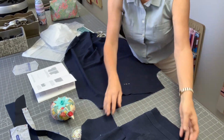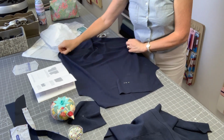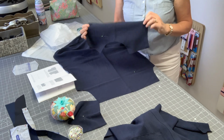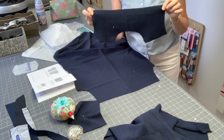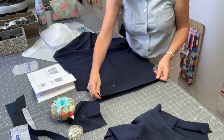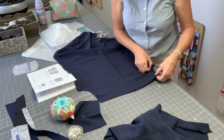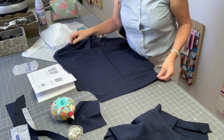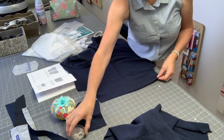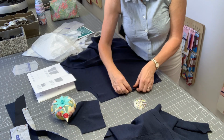So now we're going to do our back piece and join the yokes. So we get the back piece right side up, and then we want one of our yoke pieces, which is one of these. We'll have 2 of these. We just want 1 of these at the moment, and we want to place it right sides together along the top there, like so. Find what I've done with my pins. Oh, over there. So we'll just pin that in place.